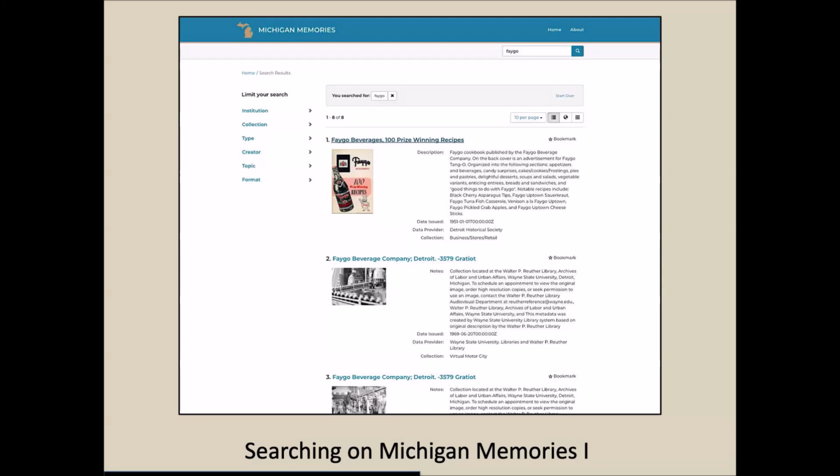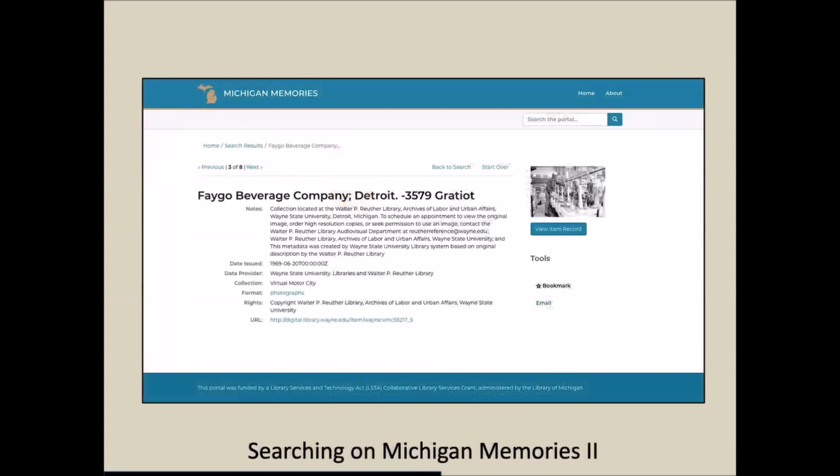So let's say that our patron here, searching for Fago, is interested in one of these records and wants to see the full record of it. If they click on the title link there, they'll get a page that looks like this. What this page does is it takes all the metadata that we have shared, not just the particular fields we show on a results page, everything that has been shared with us about this particular record from the institution that has custody of it, all of it's presented here, along with that thumbnail image again. So again, you have a lot of control over the context that your records are being placed in when you share it with the DPLA or with Michigan Memories.